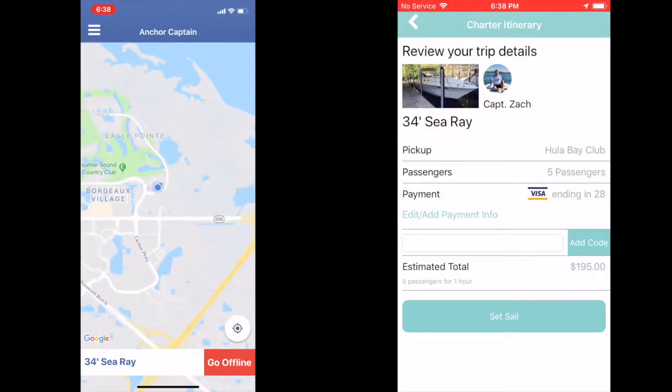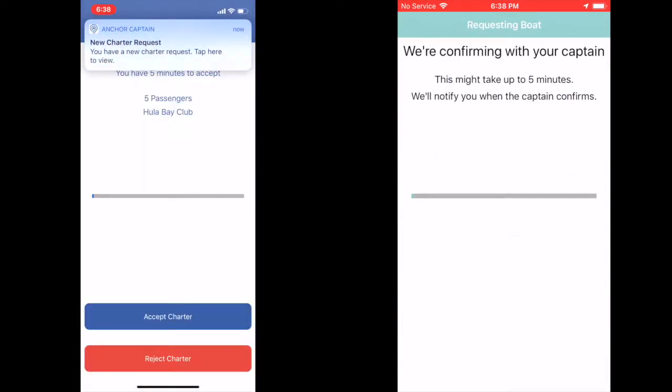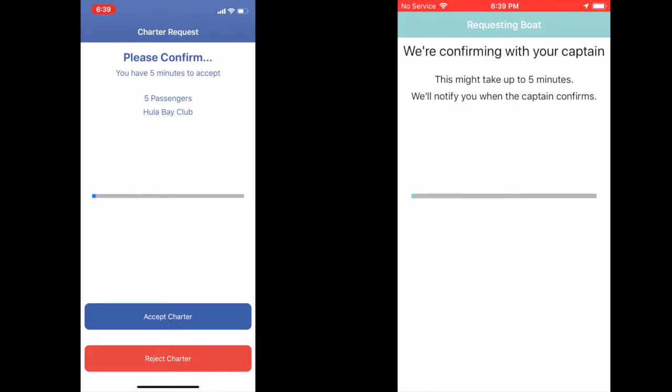Again, my Captain app is just sitting waiting. So I'm going to go ahead and do this a couple different ways, and I'm going to show you guys how these alerts look. All right, my alerts are set really low because I'm constantly getting alerts and constantly getting messages. So I have my alerts set really low. But if I hit set sail, boom. Since I'm in the screen, my screen changed. I saw it, I didn't hear it, okay? I'm going to make sure that my headphones are in, that's why.